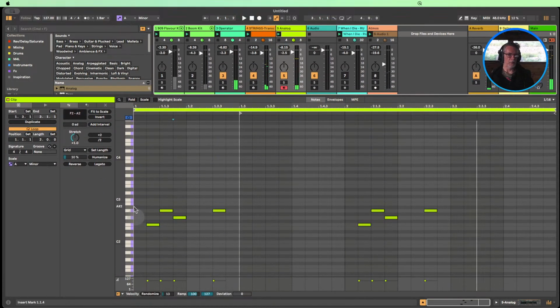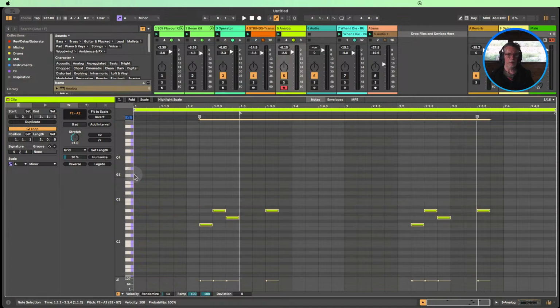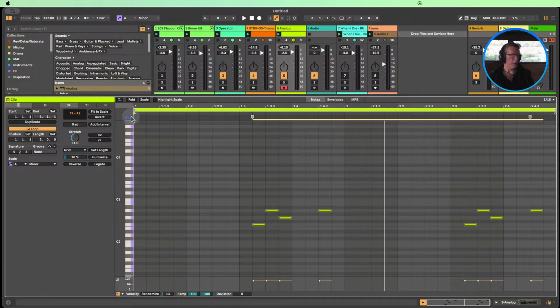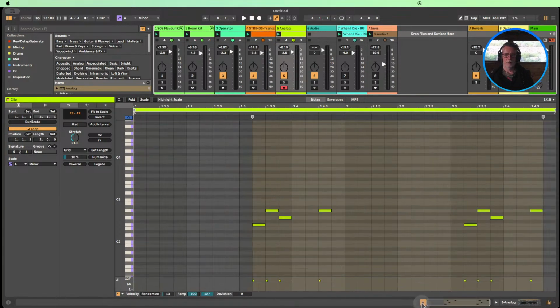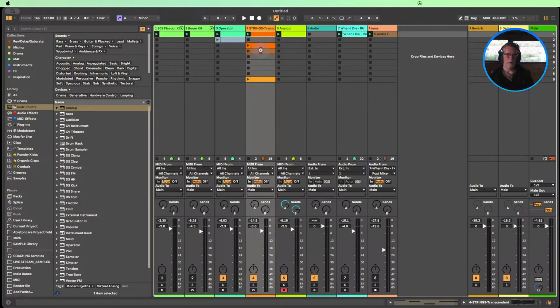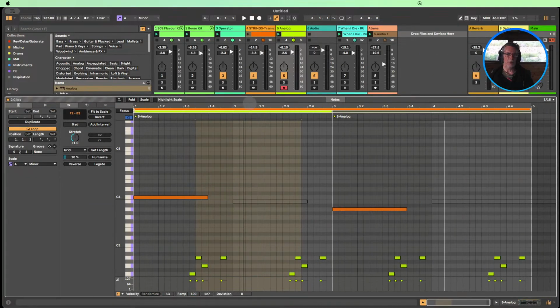So I could have shifted these notes to play here and here. One way you could manage this is to move all this over like so, and then bring this back to here. But I just did that a quick way. So hopefully some of you followed how I made that work. But if we do it this way, you can hear the relationship a little bit easier. So let me just get these clips lined up properly so we can see it in action. That's what we're creating here, the sequence triggering in between.